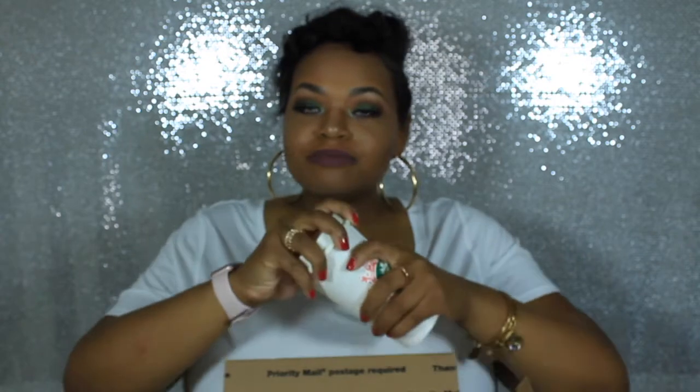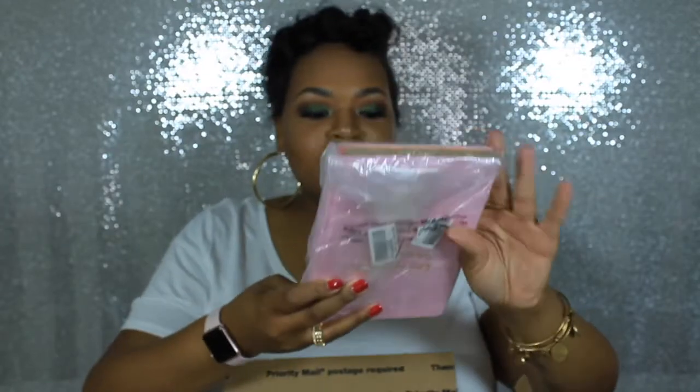The next item is a Starbucks cup — funny story about that. There's my friend Angela, my friend Jack, and me. We all met at Disney World when we were working there about six or seven years ago in the Disney College program, and we've stayed friends ever since, collecting Starbucks cups together. This looks to be the holiday Starbucks cup that I don't have yet. It's a really cute reusable cup — I can put tea or juice in it and take it on the go.